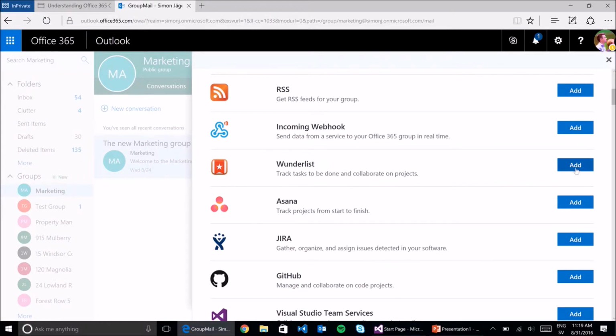If I choose one of these, the information and data that this service has chosen to share with this particular group will be put straight into the conversation flow. That means I'm going to get notifications and emails about the different services and connectors that I put in here. So it's a great way of aggregating data into this Office 365 group without having to reach out to each and every individual service.